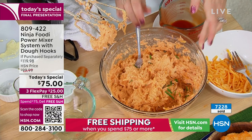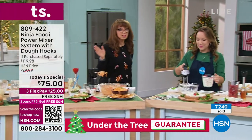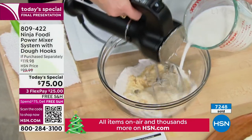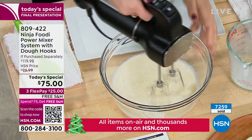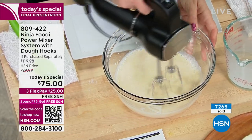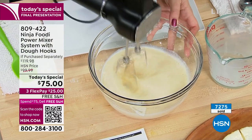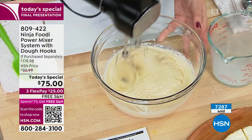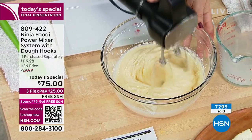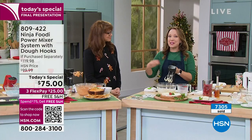Compare the wattage of your stand mixer to what you're getting in this hand mixer. I don't know what brand you have, but I would almost bet my life — I don't care what you've got, what brand, even if it's a stand mixer — in all likelihood it probably doesn't have 750 watts of power. With that smart torque technology too, what I'm doing right now is just a box mix of no-bake cheesecake. If you just want to do your box cakes, this is going to make really quick work of that as well. See how thick it's getting? It's whipping that extra air in there, making it nice and thick and creamy. Those Easy Glide Beaters have a thicker surface area so you get nice, fluffy baked goods every single time.